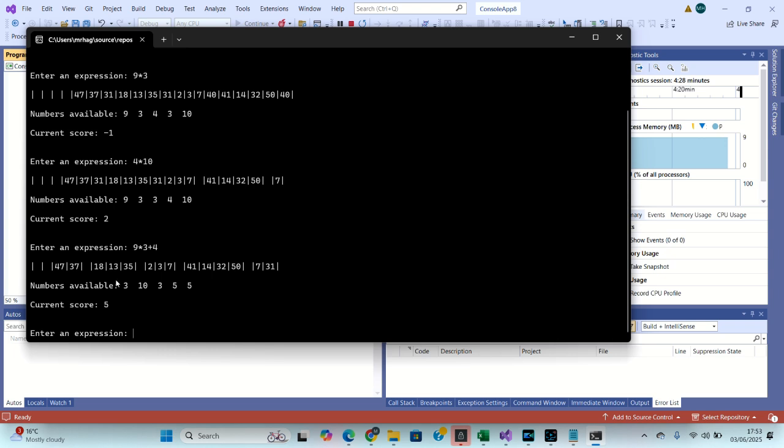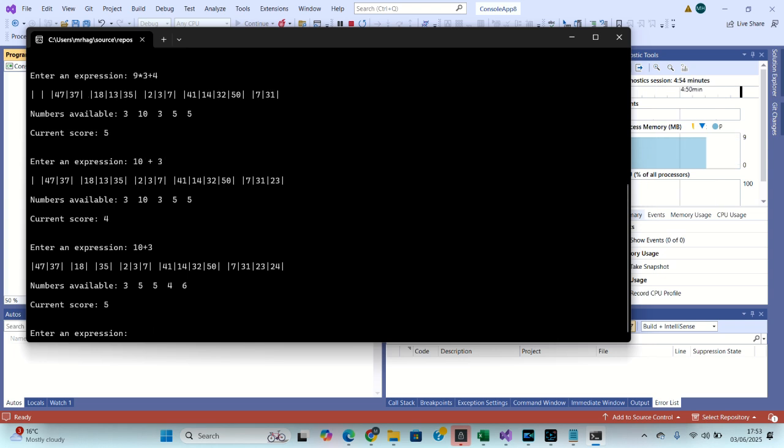So let's see, what can we do? 13. So if I go 10 plus 3, which is in the numbers allowed, but I'm going to put a space in it this time and do the calculation like that. So in theory, that 13 should disappear, but it hasn't, and my score has been reduced by 1. If I put 10 plus 3, it has hit it this time. Okay, so spaces aren't allowed.